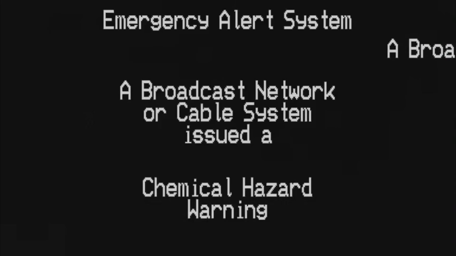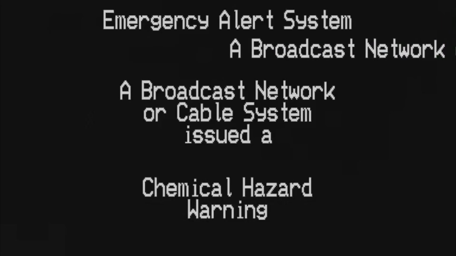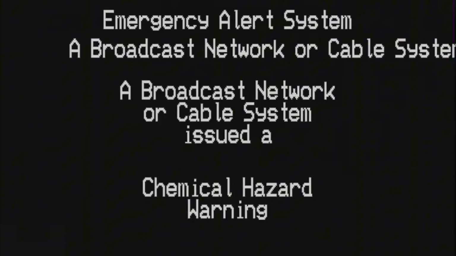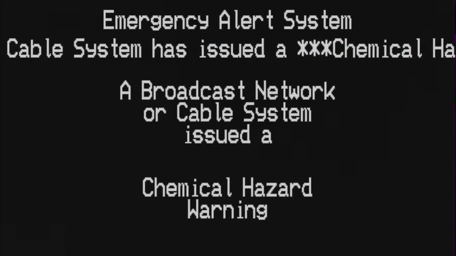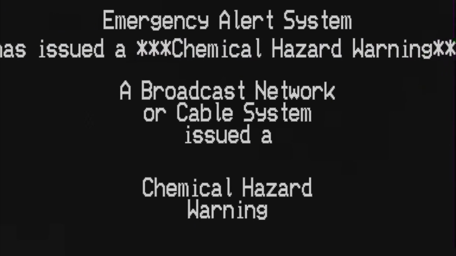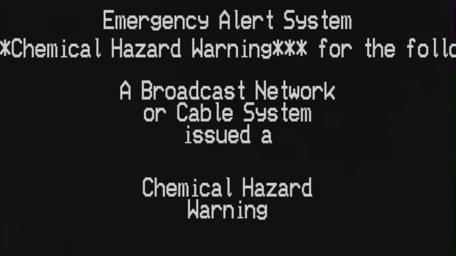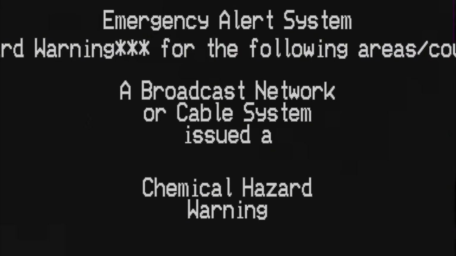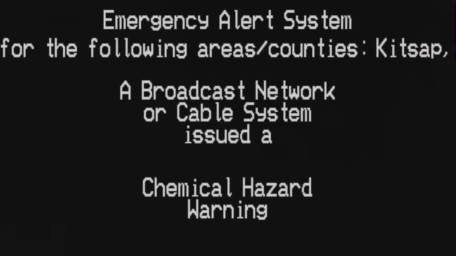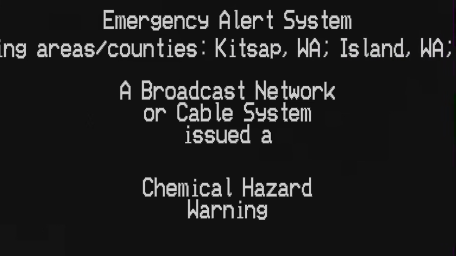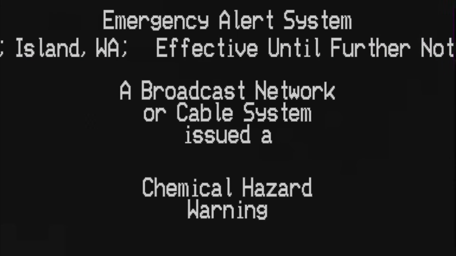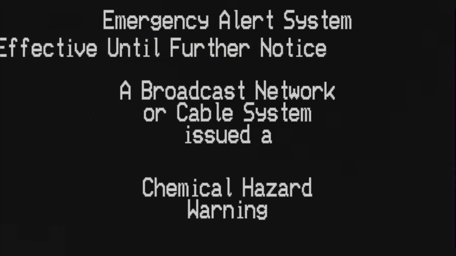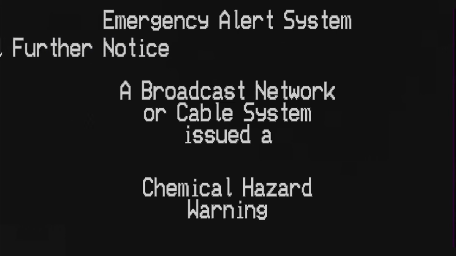We've had radiation, we've had biological agents, and now get ready for chemical spills. Yeah, the chemical hazard warning is the same song and dance as the other hazard warnings before it, except this time, it's chemicals. These chemicals can be corrosive, toxic, volatile, or otherwise hazardous, and pose a threat to those in the surrounding area if they were to get out. But apparently, this alert can also be used if a dangerous chemical goes missing in an area, meaning that either someone just misplaced it or someone wants to use it for more nefarious means.